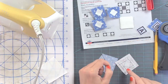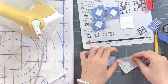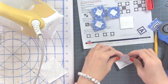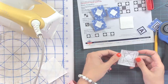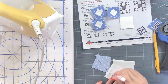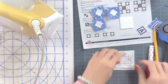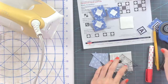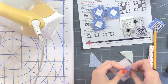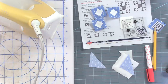So from here, I'm going to actually fold on the diagonal lines. And the one thing that's going to happen here that I don't like is this lead is going to get in my fabric, which is why I need to do the paper. So I'm going to put this here. This I am going to glue for sure. Pull this back, trim a quarter inch away on that side. Put this down. Rethread my machine that came unthreaded. I don't know why it came unthreaded.